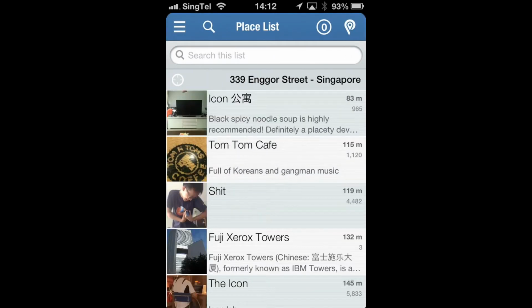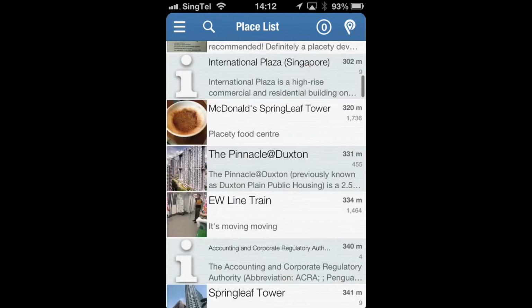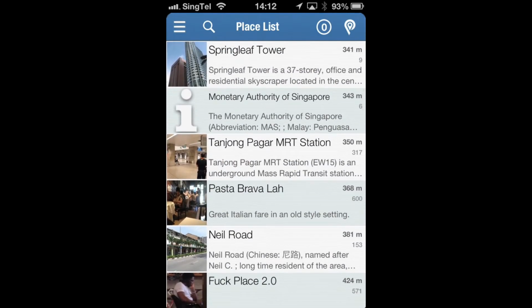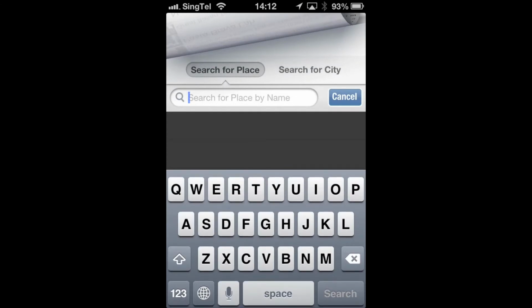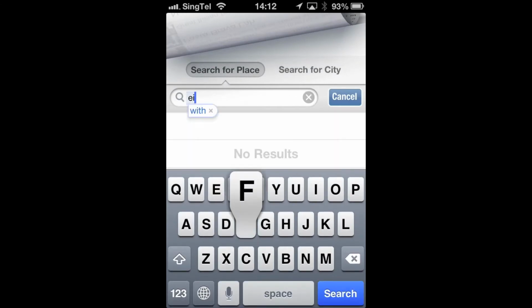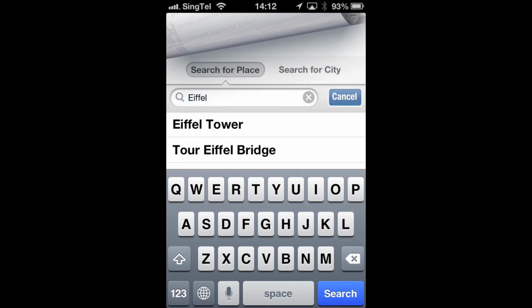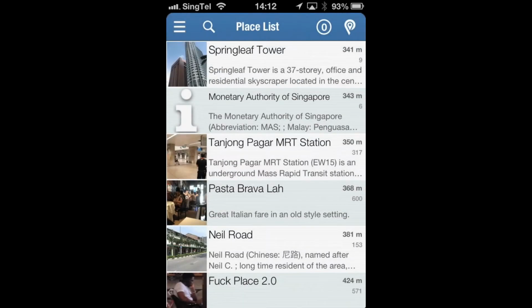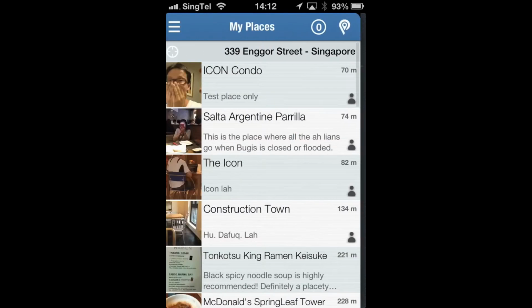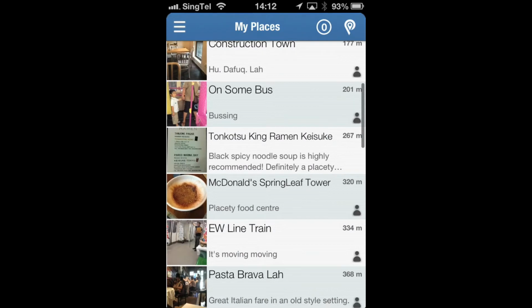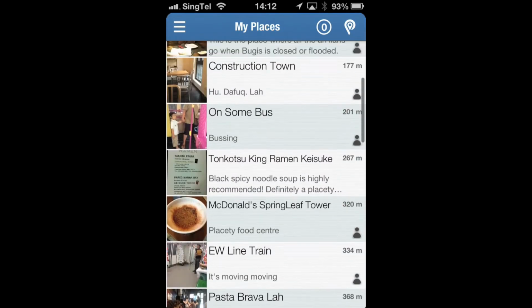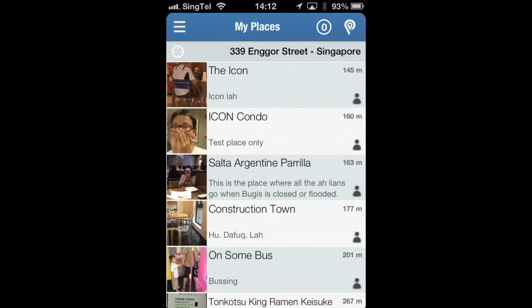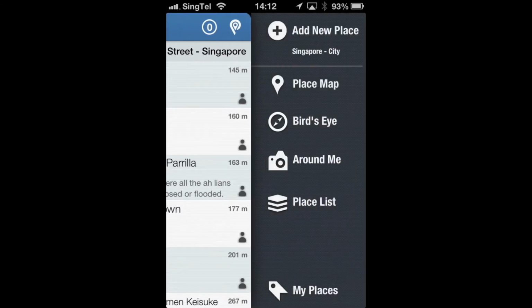The next view I want to show you is a simple place list view. It's a list that goes very fast and shows you all the places in your immediate vicinity, but it doesn't have to be your immediate vicinity only. You can actually search for other places, search for locations, cities and areas around the world, and discover places from there. A very similar view is My Places. It's basically a filtered version of the place list view, showing you all the places that either you created or that you followed, so that when you're in the vicinity of a place, you can edit it quickly, add new comments or pictures to it, or anything else you would like to do.